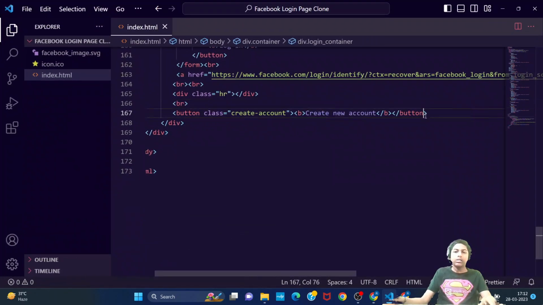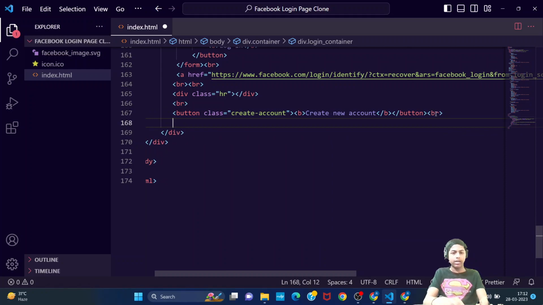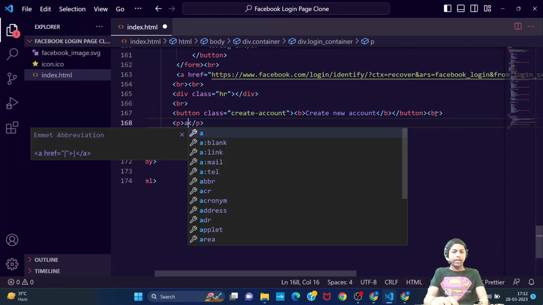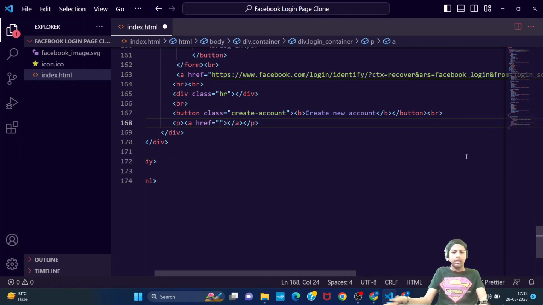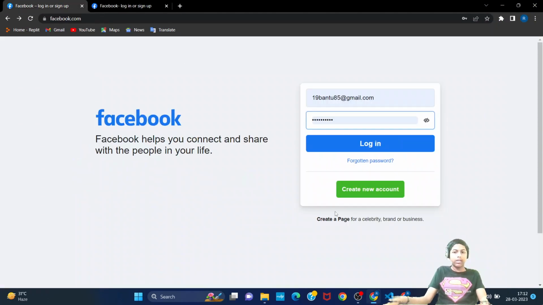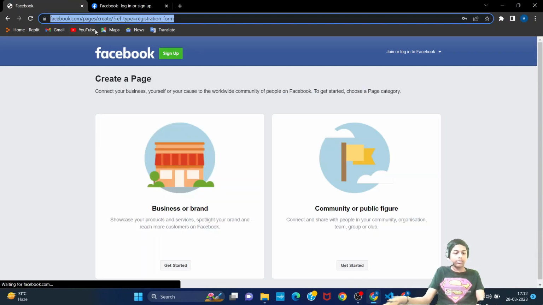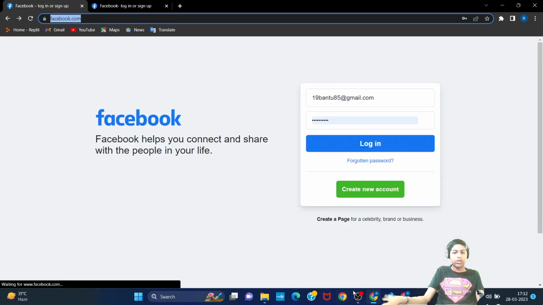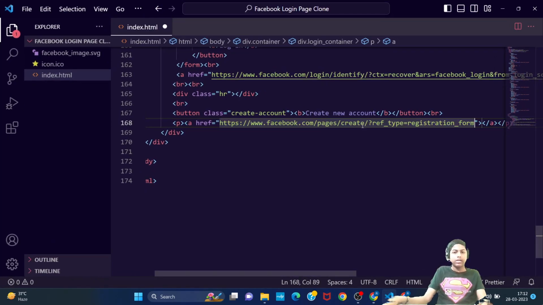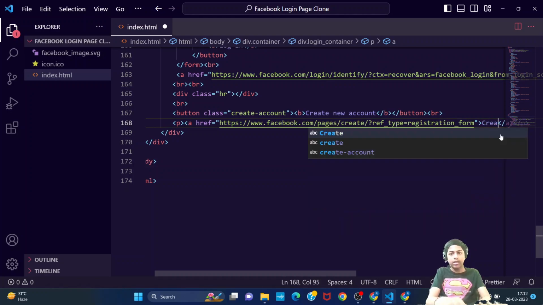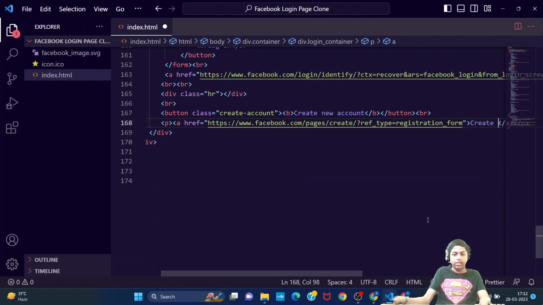Now after this we are going to give one more br, and after that we are going to make a text, a p tag, inside which an a tag, and in the a tag we are going to just copy the link. If I go to this website, copy this, go back, paste it right here. Create, what's that text?